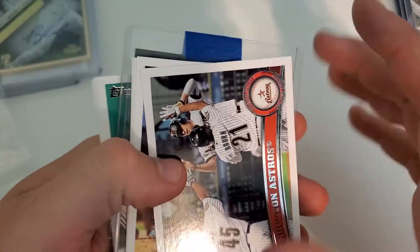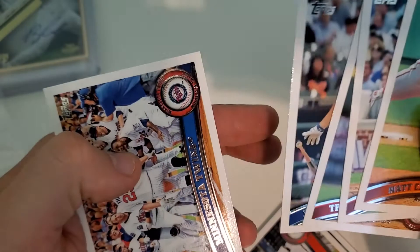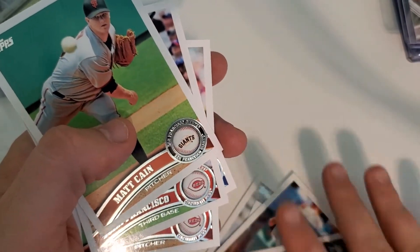This one has some 2011 Topps cards in it — Edwin Jackson, Matt Cain, Johnny Damon. Not sure if this is the update or just the regular 2011 Topps. But here's another regular Topps Update paper Matt Chapman. You can get those update Matt Chapman cards for like five bucks, and then you get it graded and it grades nine or ten and you turn around and possibly sell it for 40 or 50 dollars. That's a good little profit right there — you're gonna have to wait some time, but I think it's a pretty solid flip.